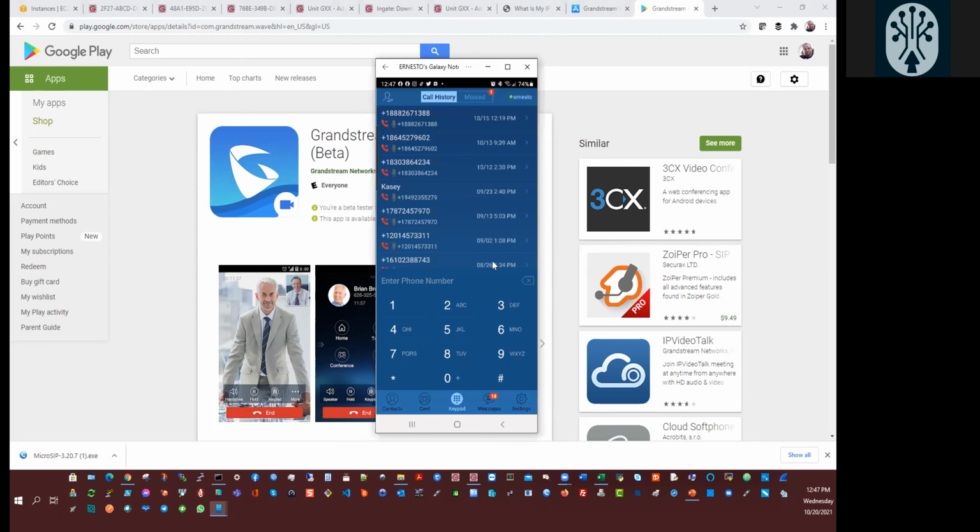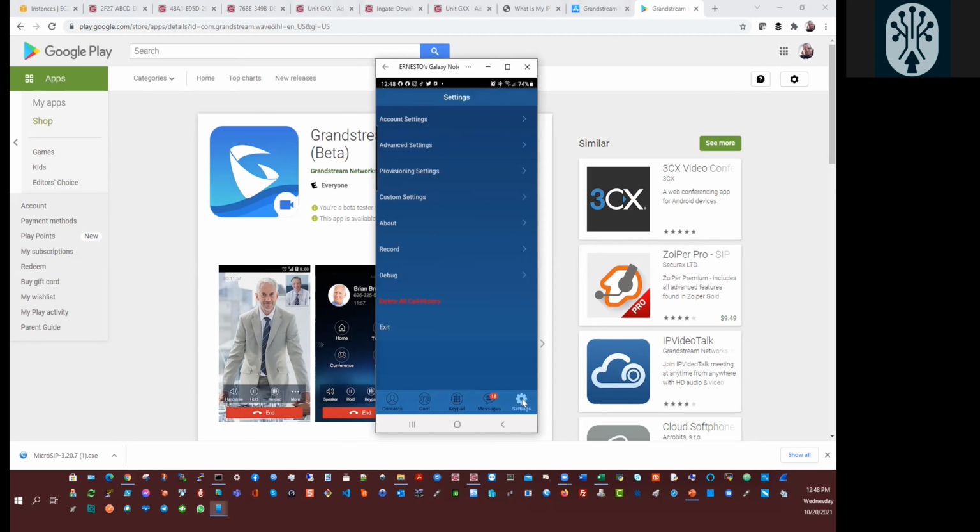Okay, that is my cell phone, and this is the GS Wave application. I have many things already configured here. But in any case, if you have the GS Wave, it's very similar on the Android or the Apple Store, the iOS, any of them.